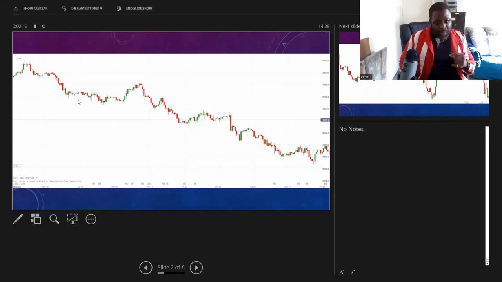Now, you can still make money, and I have made money playing the long side in a declining market. I'll just try and show you where. If you bought there, or here, or here, or here, or even here, or there, you can see that you can be making money in a declining trend. But for obvious reasons, my biggest gains are when I'm with the trend. They say the trend is your friend. So we need to be aware of where the trend is going.